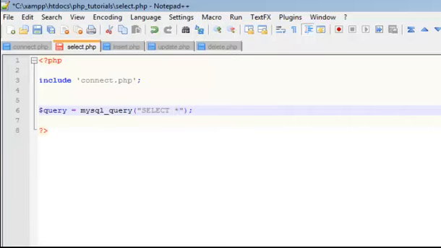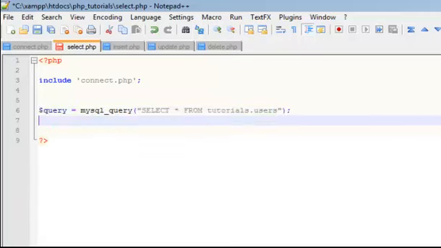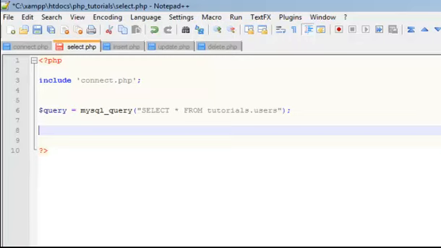So select everything from, and then you need to tell it what database we're grabbing from. So tutorials, and then the table is users, I believe. So tutorials, the database, dot, and then the table. And that's all I'm going to put right now. So right now it's holding all that information.